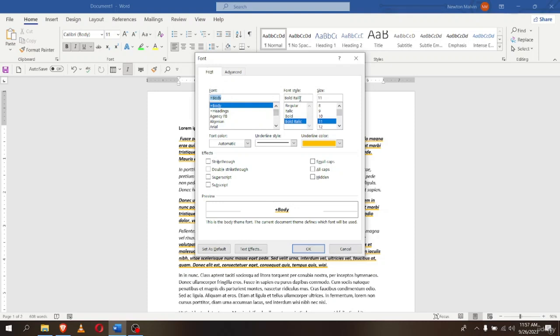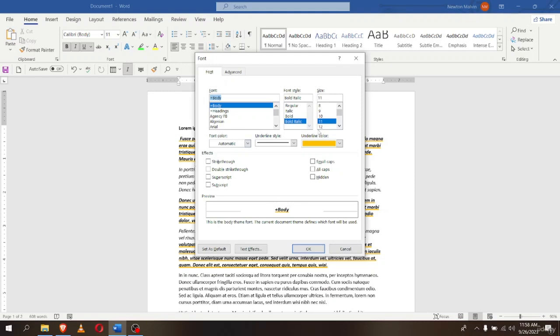And then there's this font style, currently it's bold italic, and you can turn it to only bold, only italic, or just the regular font. You can change the size from here as well, like it's currently size 11, you can change it to 12 or so on, or you can type it in manually, right?